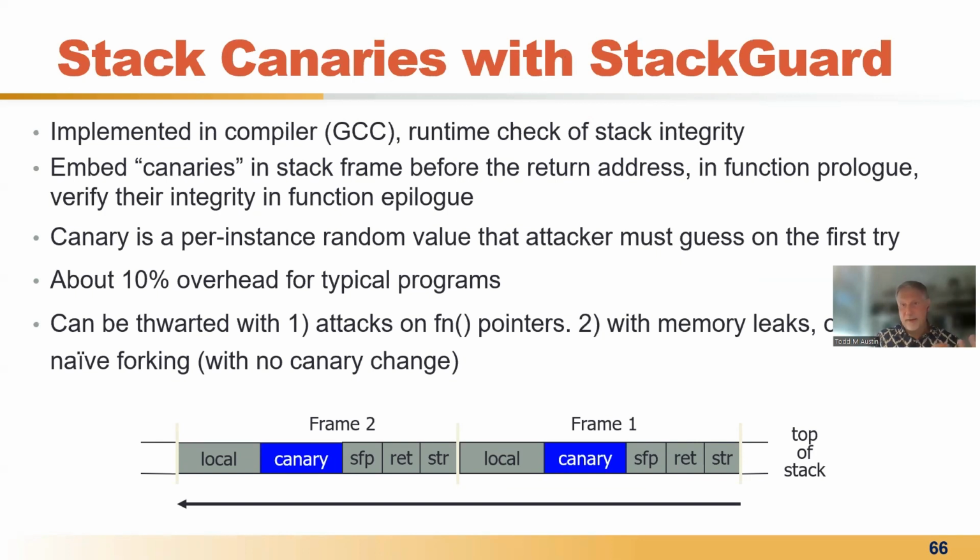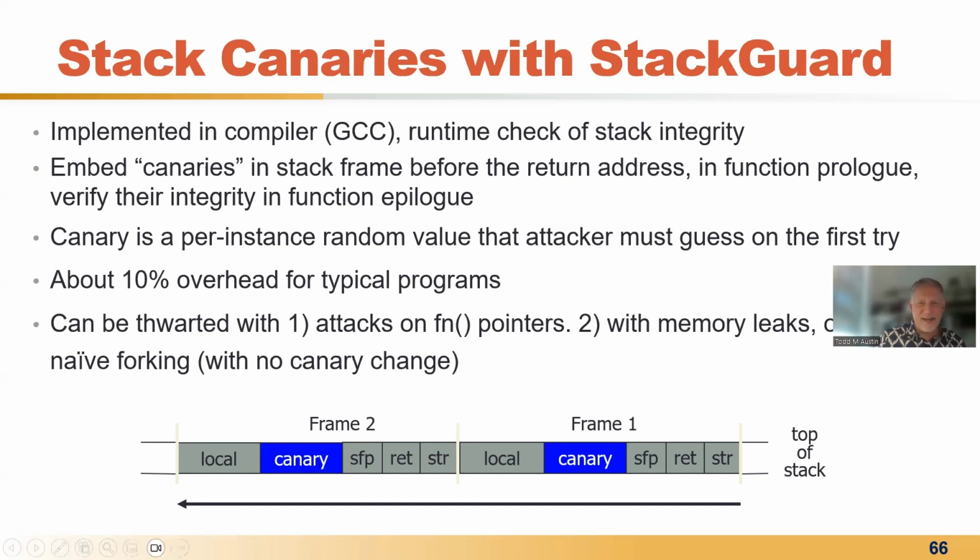So ASLR is a software mechanism supported by hardware because we have flexible virtual memory systems. Here's a simple software mechanism that's gotten a lot of adoption in the last few years. I think most Linux platforms are running this, and it's called Stack Canaries. It's a very simple little optimization.